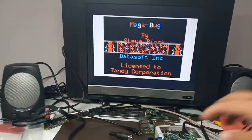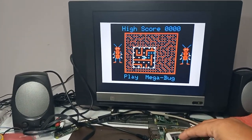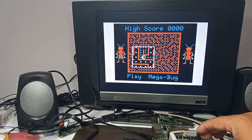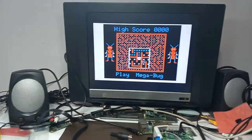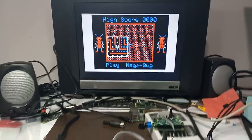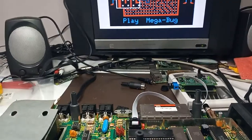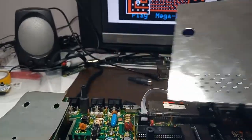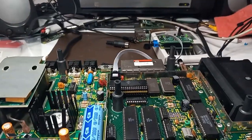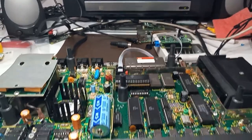I should be able to change the phase on here by just — oh no, wrong button. There's one of these buttons. Which one is it? Anyways, you get the picture: very clean, very nice, easy install. It looks great in there. Now I can't put the shield on because it's taller than the shield, but I think that's a mod people will be willing to live with.